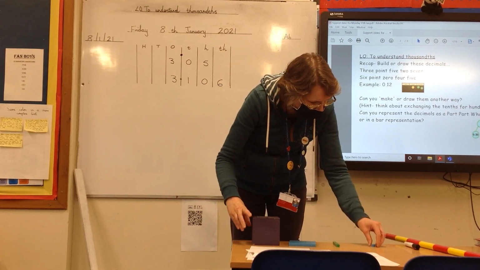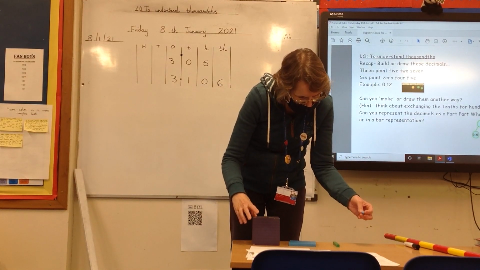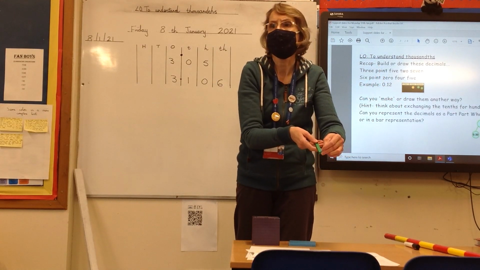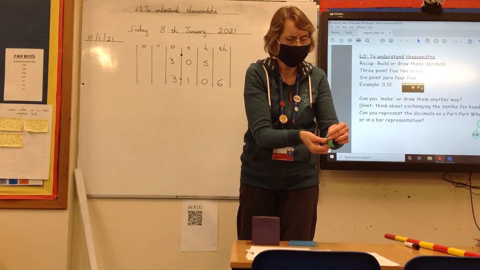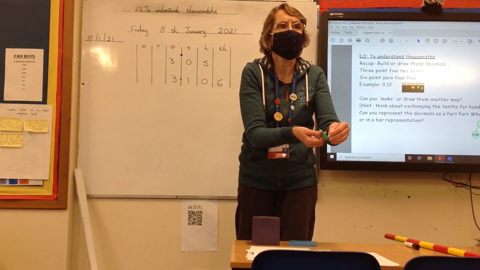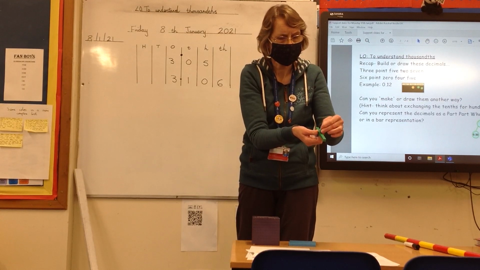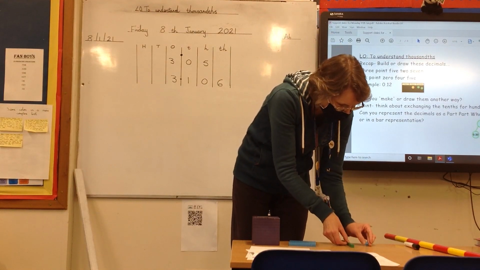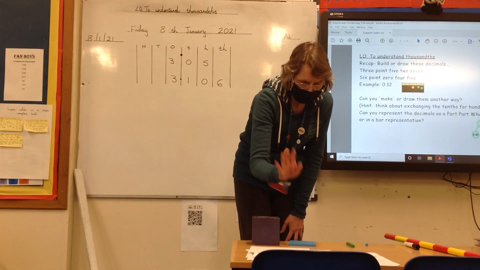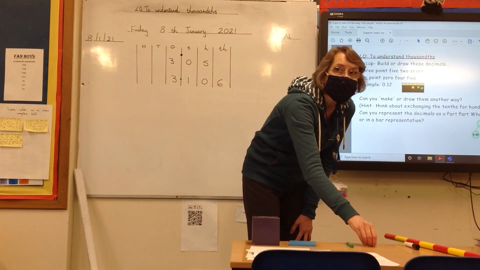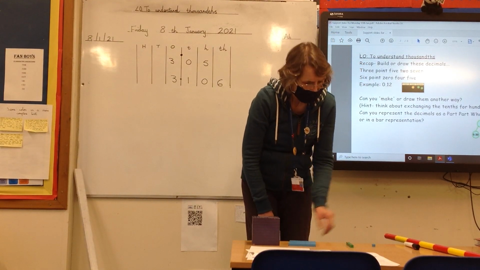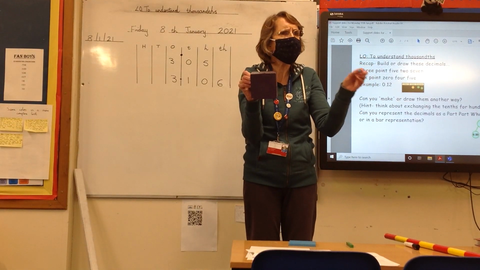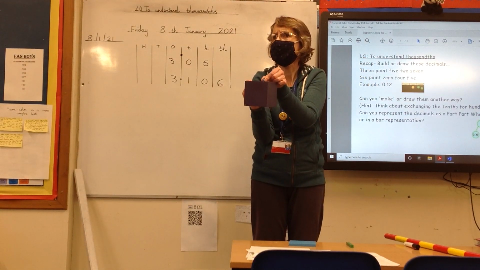Okay. If I think of this as a thousandth, how many of those would I need to make a hundredth? How many, if I built that up, how many would I need, Jane? 10. Yes, good. Right, okay, so a whole one, tenths, hundredths, thousandths. Yeah? So, going back to our whole number and to our thousandths, how many thousandths in a whole one?